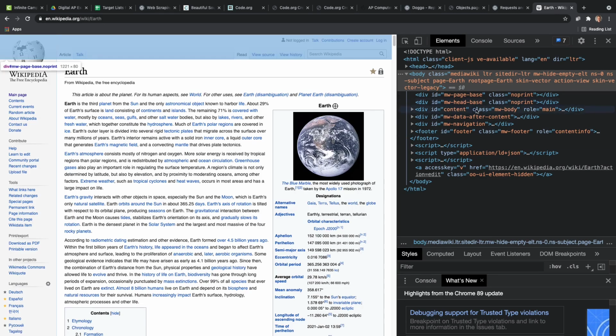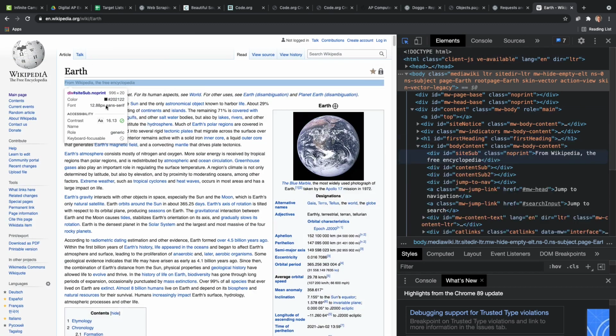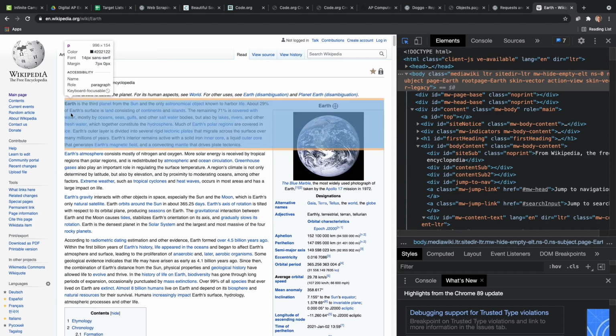And having this available to us lets us see the actual HTML content of the page. We can use this content to find where our target data is on the page. Now, the simplest tool to use from here is this little guy right here. So we can select any element on the page and inspect it. I'm going to click this, and I'm going to mouse over this first paragraph. So the first thing that you should notice is that at the very top of this info box, it says the letter P. So that tells us it's a paragraph element.